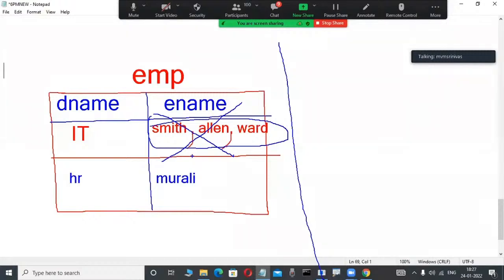Okay, so now only single value only. That is a rule in a relational data model product side. Any books we are referring to, everyone writes that data in each column should be atomic. Atomic is a single value. There is no multiple value separated with comma. They are writing that. Okay, fine.